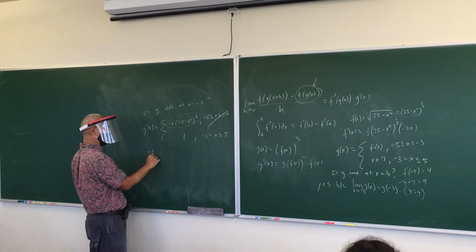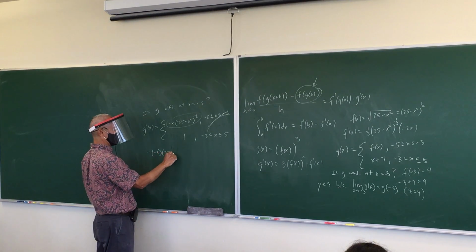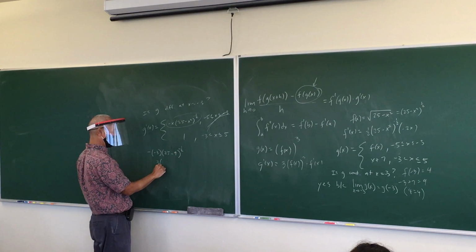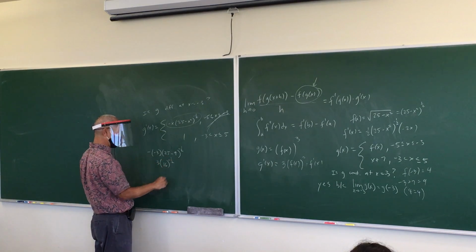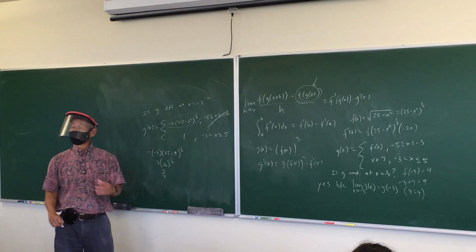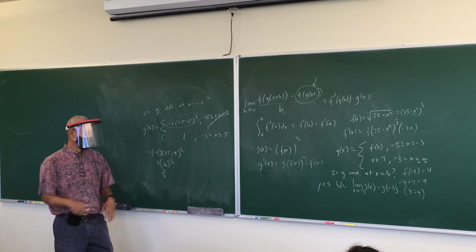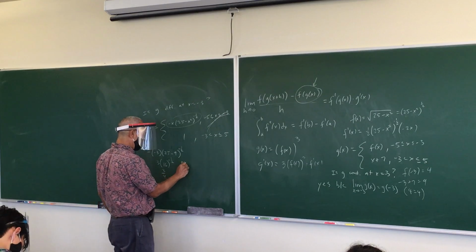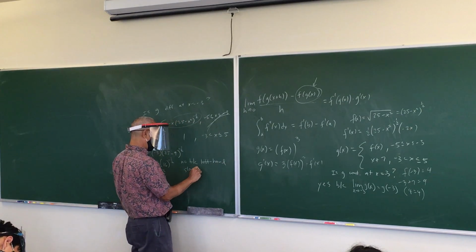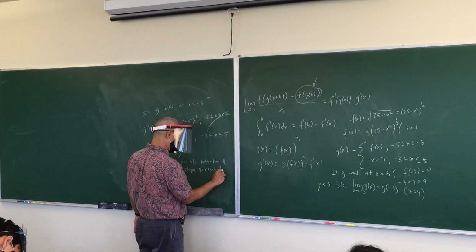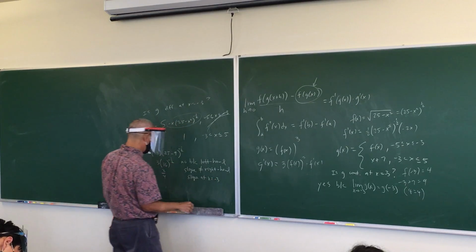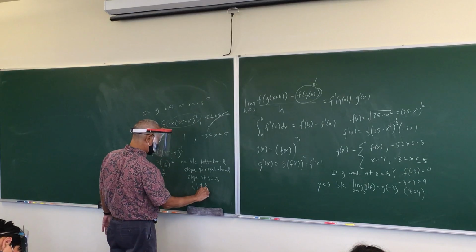You get 3 times 25 minus negative 3 squared, which is 9, to the negative half. That comes out to 3 times 16 to the negative half, which is 1/4. So that comes out to 3/4. Is 3/4 the same as 1? No, so this function is not differentiable. There's a sharp point there. So what do you have to say? No, because the left-hand slope is not equal to the right-hand slope at x equal negative 3. And then you can say something like, well, 1 is not equal to 3/4.